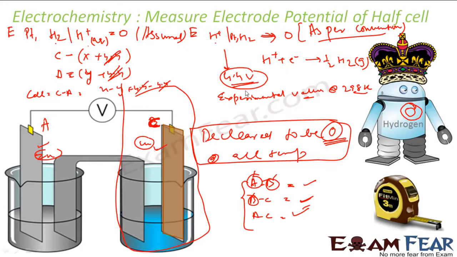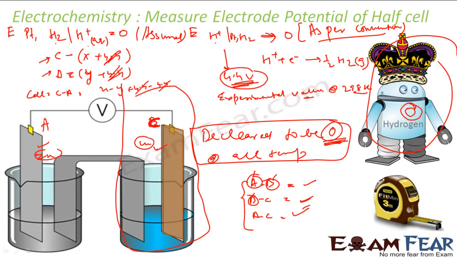Hope I didn't confuse you guys. H plus to H2, there is a reduction potential of 4.4 volt, but it's declared to be 0 at all temperatures just for convenience purposes. Because in chemistry we are interested only in the EMF of the cell, and in EMF of the cell we generally say cathode minus anode. So even if there is a value here, it gets cancelled. And we are trying to find the value of any electrode with respect to hydrogen, right? So it becomes easy if you say that this guy is 0.